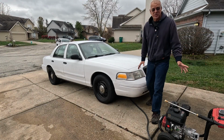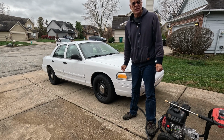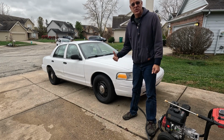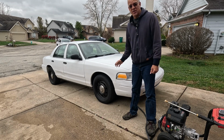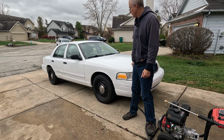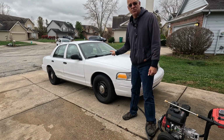All right, it is another day out, and because it is the Midwest, it went from nice and sunny to freezing cold. Actually, it was rainy last time. Went from rainy to snowy to cold. So it's not below freezing, so we can wash this car today. Hurry up and get this done, because tomorrow it will be below freezing. So we need to get this done as soon as possible. Let's hit it with a music montage and get this sprayed off.